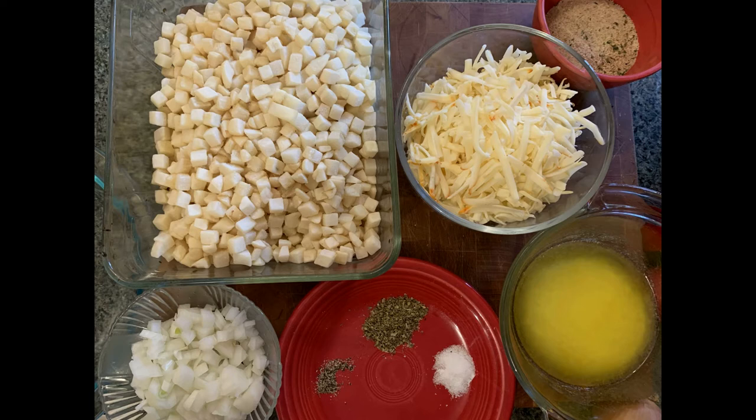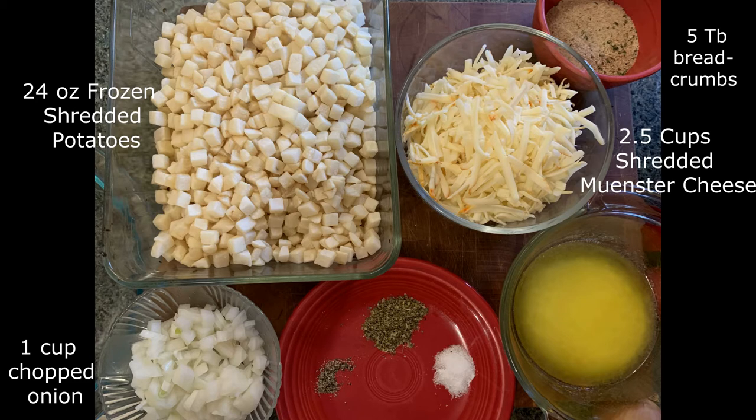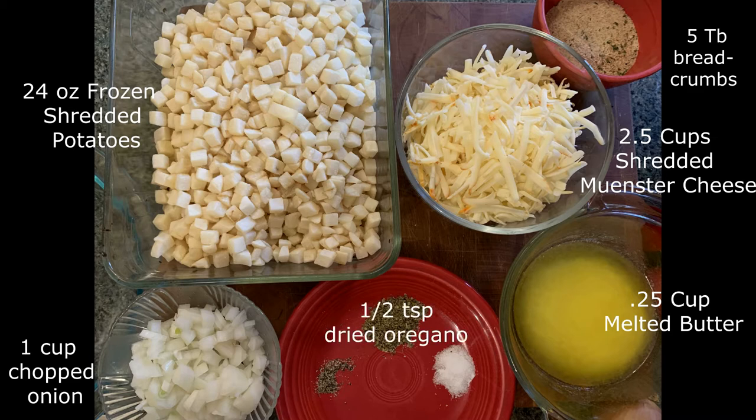So the first thing that we're gonna do is gather all of our ingredients. We've got 5 tablespoons of fine dry breadcrumbs, a package of frozen shredded potatoes for hash browns, 2.5 cups of shredded Muenster cheese, 1/4 cup of butter that's been melted, and 1/2 teaspoon of dried oregano, and some salt and pepper.